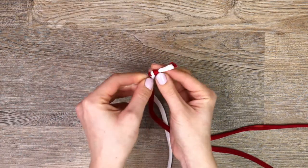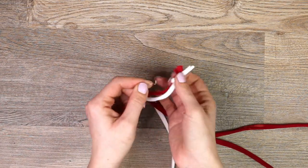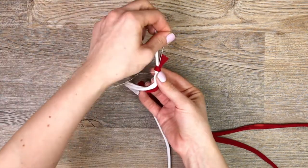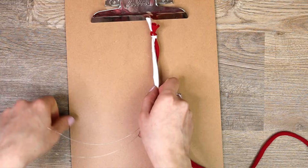It might take some wiggling. Then pull it halfway through and fold it over. Clip or pin your materials down so they are anchored.